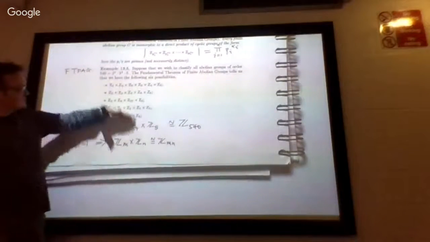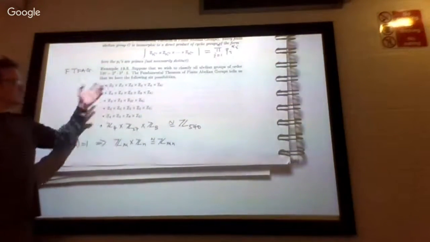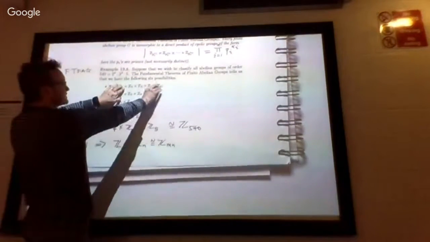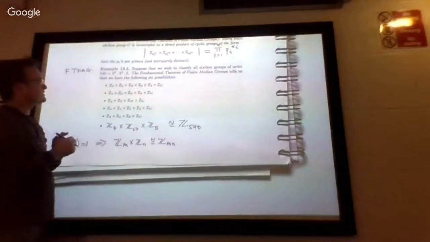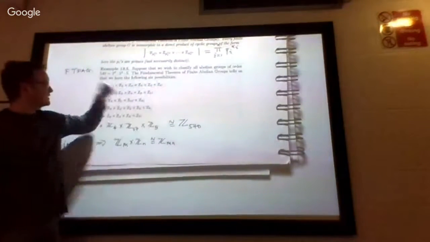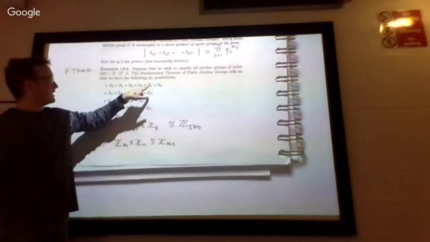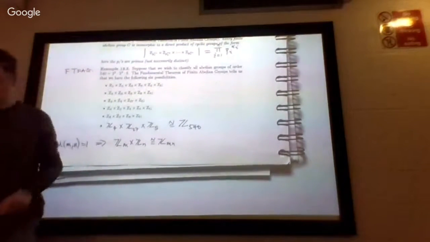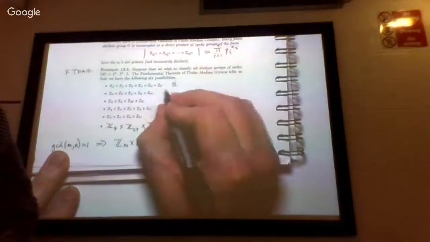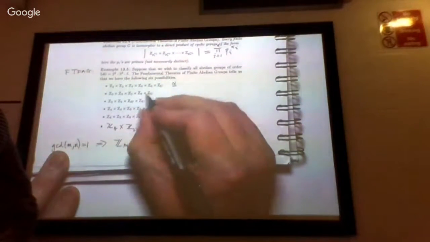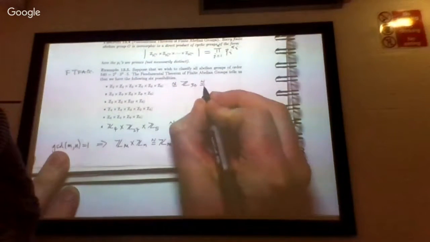And what I'm going to do to each of these examples is apply this result as much as possible. I'm going to look at these and see which factors I can package up together, and keep doing that as much as possible. Here they're all spread out. So the biggest thing I can form here is if I take the Z5, one of the Z3s, and one of the Z2s, and put them together, that'll be 5 by 3 is 15, by 2 is Z30. So there's a Z30.